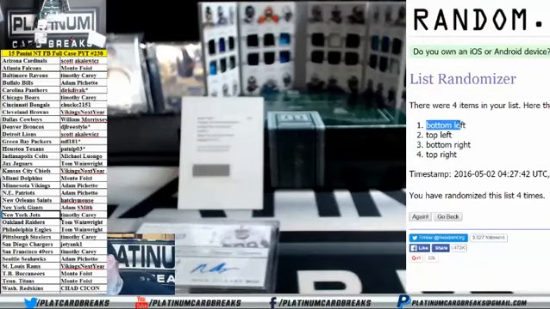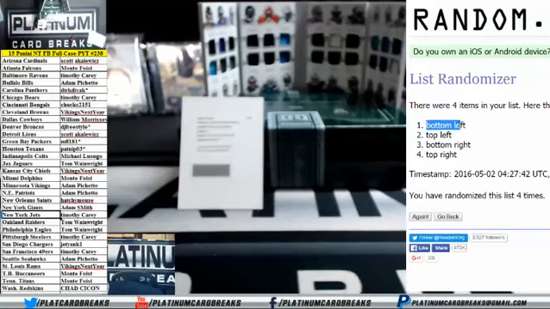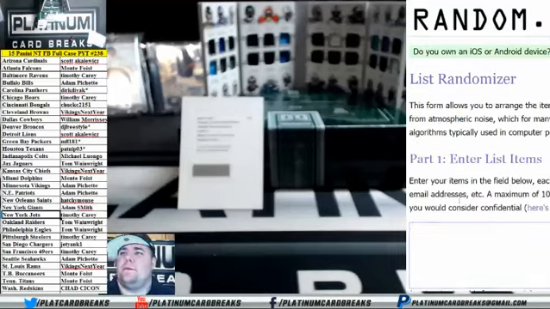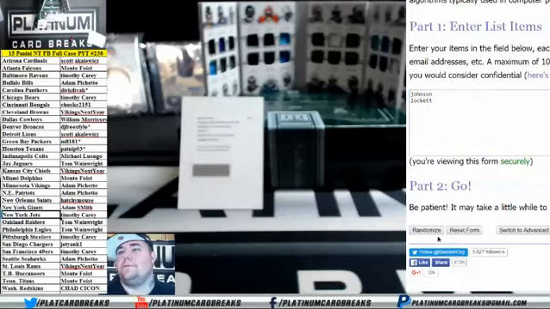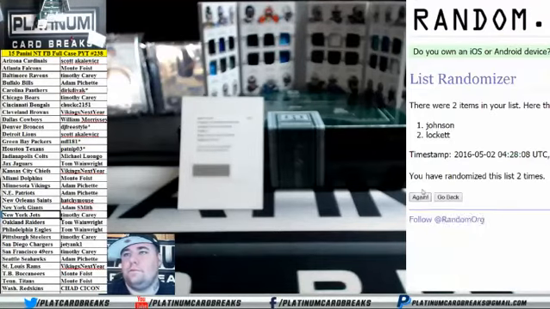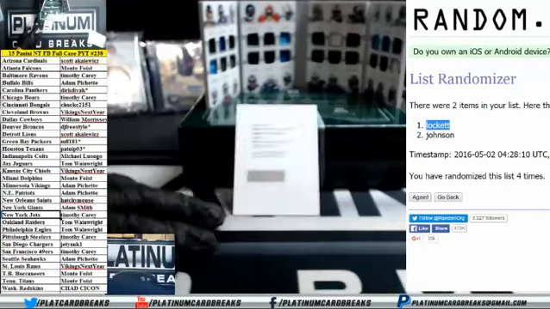Next up, we're going to do this dual. No, we're not going to do that dual. It's the Bills. Meg just doesn't understand that. We're going to do that one there. Johnson and Lockett. Good luck. Lockett goes to Seattle.